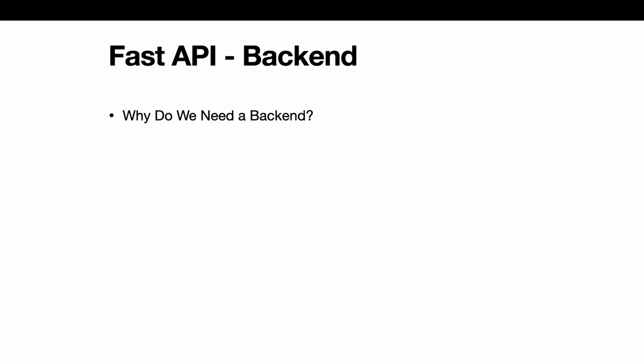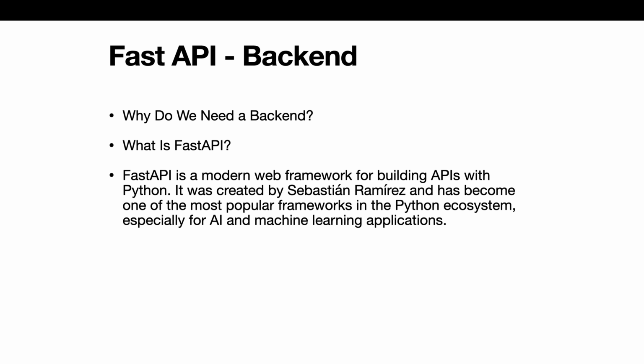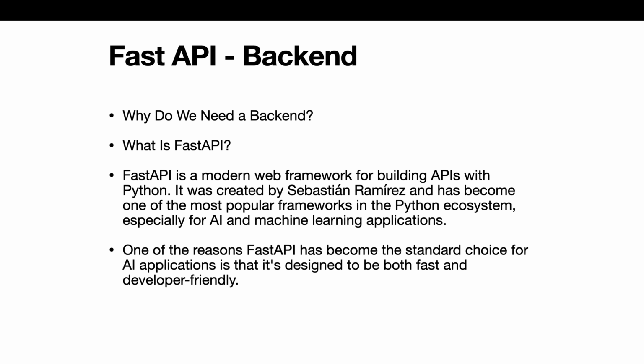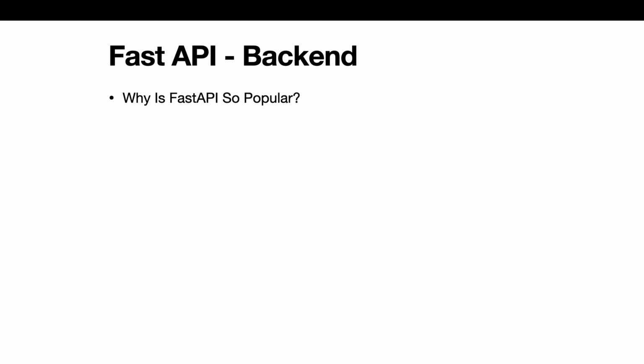The back end will handle everything related to AI and business logic. So, what's FastAPI? FastAPI is a modern web framework for building APIs with Python. It was created by Sebastian Ramirez and has become one of the most popular frameworks in the Python ecosystem, especially for AI and machine learning applications. One of the reasons FastAPI has become the standard choice for AI applications is that it's designed to be both fast and developer friendly.